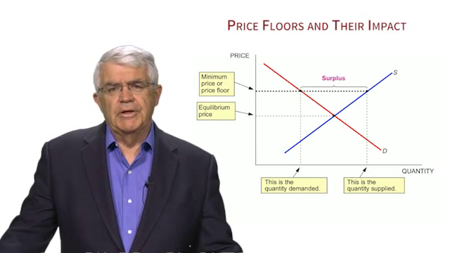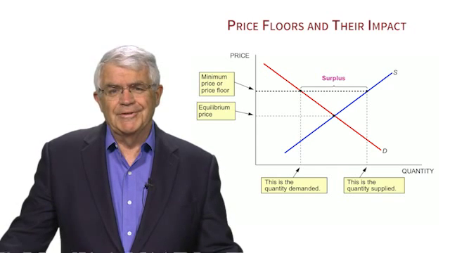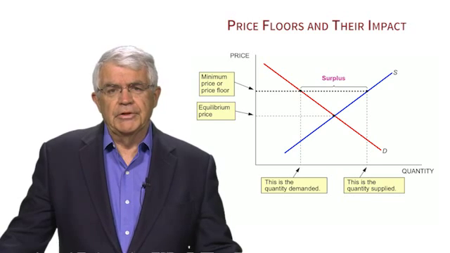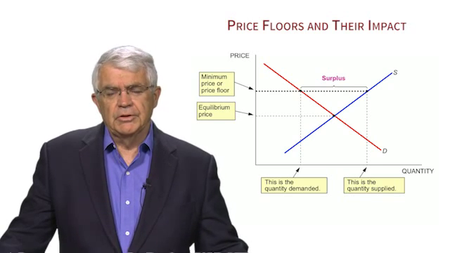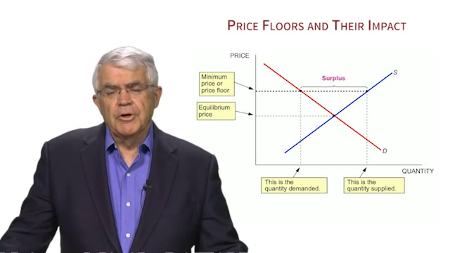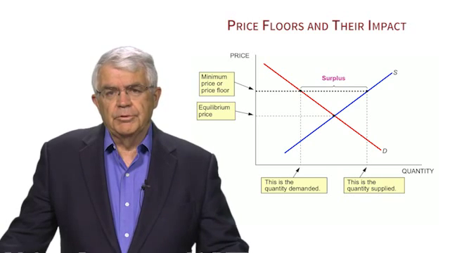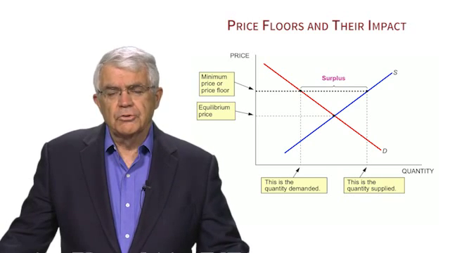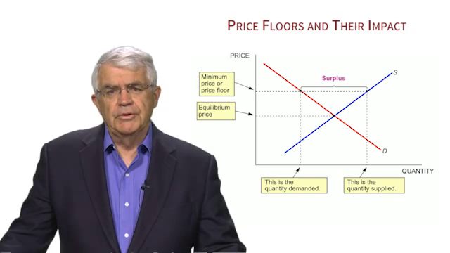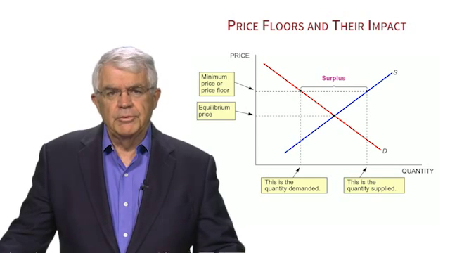So in this supply and demand diagram, I've of course shown the intersection between supply and demand. That's the equilibrium price. But now suppose the government says you can't produce and sell at a price lower than this. This actually occurs, say, for the milk market in the United States. The government will establish a price where they will make sure the price doesn't go below that. Sometimes they do it by buying up surplus milk. In any case, that's the price floor, the minimum price.